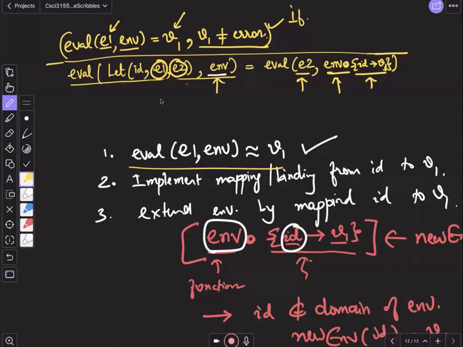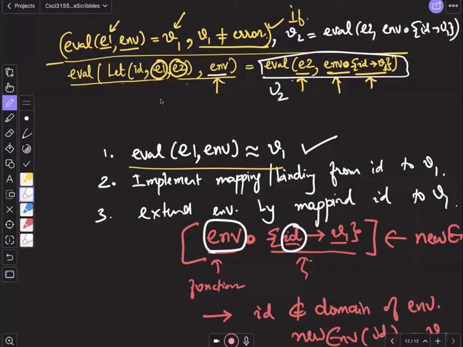All right. Now, of course, you could have written this out a little differently. So let me write it out in white. I could have said V2 equals eval E2 under ENV with ID arrow V1, and then simply said V2 instead. But whichever, they are both the same. Both semantic rules express exactly the same thing.